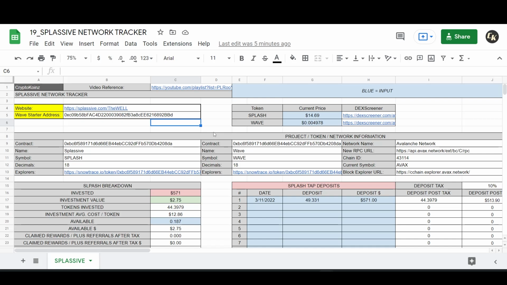This one gave me a lot of headaches, and it took longer than expected. I've been working on this since the launch of Splassive. So once again, if you join my team, you get it for free. If not, you can join my Patreon and get it that way as well. My goal is to create a team with actual reports and being fully transparent and giving weekly percentages of any of the gains my team has accumulated.